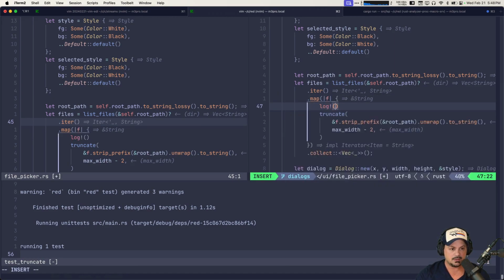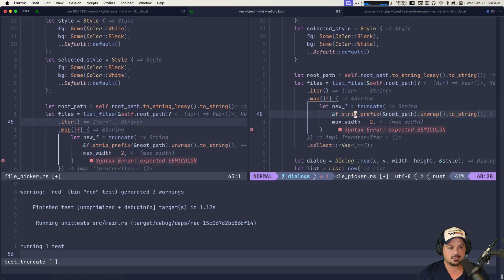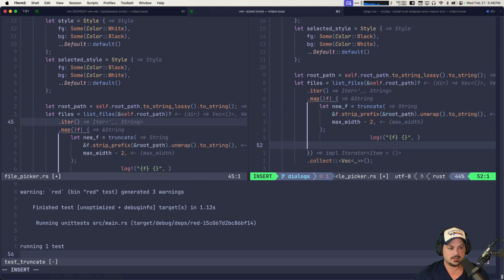Let's do a log of f, and then this with this here. So the truncation. Yeah, we can do like new f is this. Can log f and new f, and then just do new f.